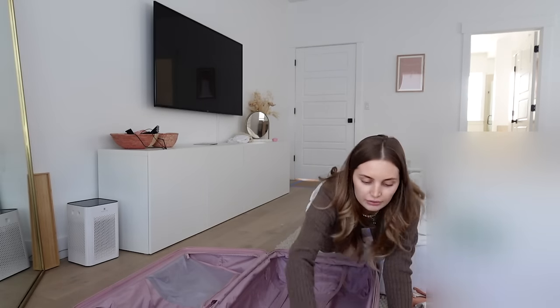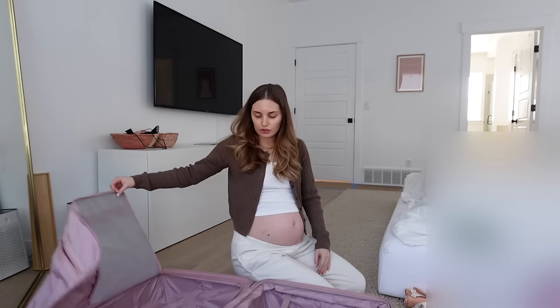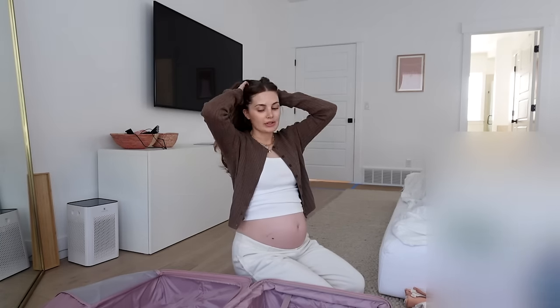Packing for our trip — we are headed to the beach. I always like to bring one checked bag, it's really all we have the arms for. We normally bring our double stroller, but we're not going to bring it this time because we're going to be just at the pool and the beach. Normally when we go to California we go on a lot of walks and need the double stroller, but it'll actually be really nice to not have to carry that this time.